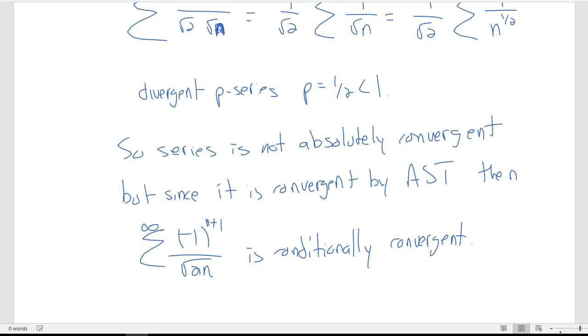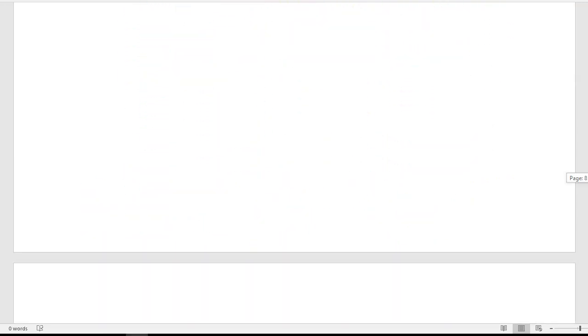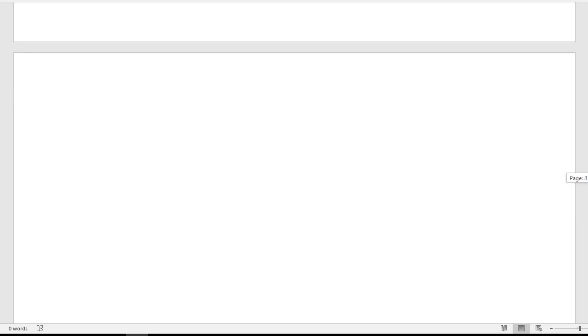Let's take a look at one more example. We mentioned that this section has what we call the root test. I will tell you that the root test is quite specialized and only works in basically one specific type of scenario, and that's when we have an nth exponent.